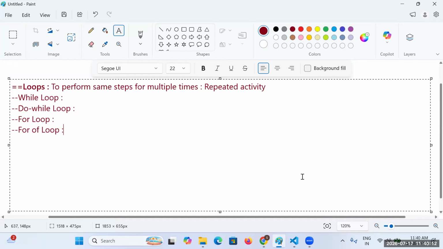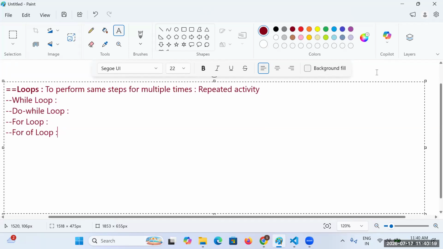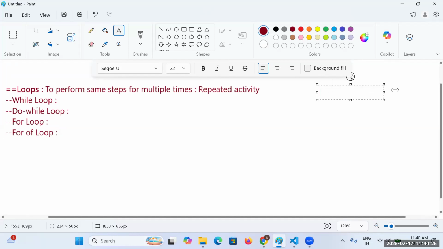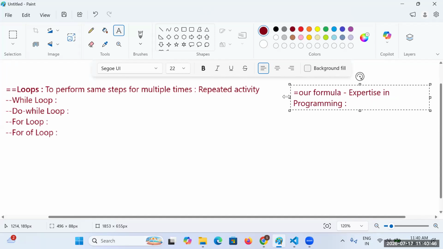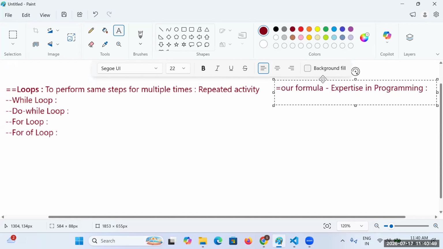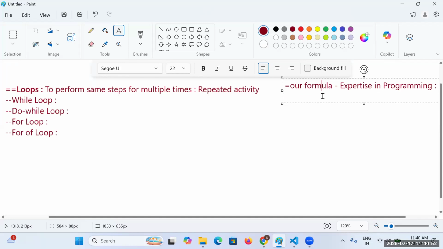As we mentioned, if you want to become an expert in programming, you can apply my formula, or our formula. The formula has two steps.